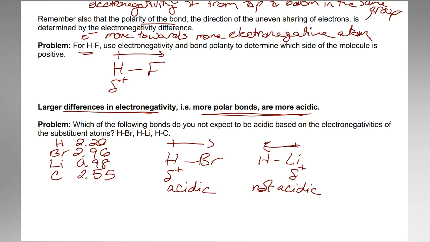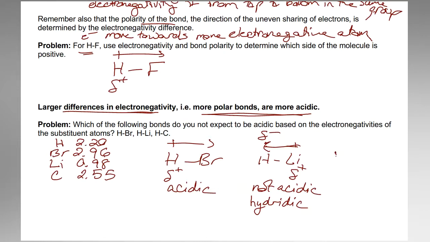Instead, this hydrogen is not referred to as acidic. Instead, we call it hydridic, because it's actually got a partial negative charge on it, it's going to tend to want to pull both electrons towards it to make an H- species, which we call hydride.